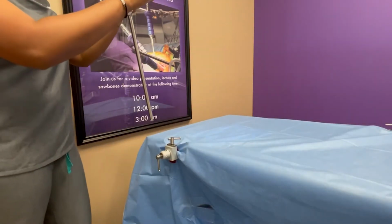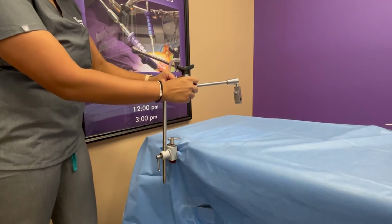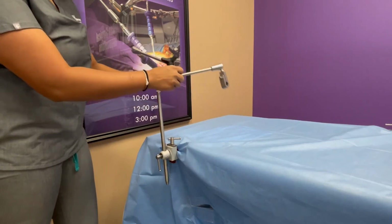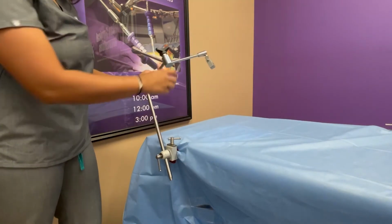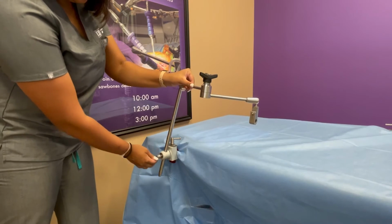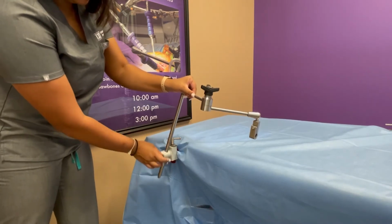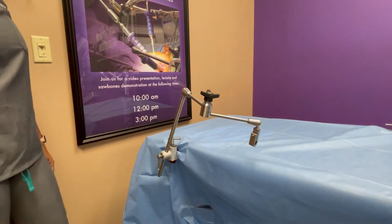Next, you will take the articulating arms and insert them into each of the table clamps. The rotatable feature of this table clamp allows you to rotate the articulating arm to more conform to the patient's anatomy. Once you get it to the angle that you would like, you can clamp it down and tighten the knob to hold the articulating arm in place.